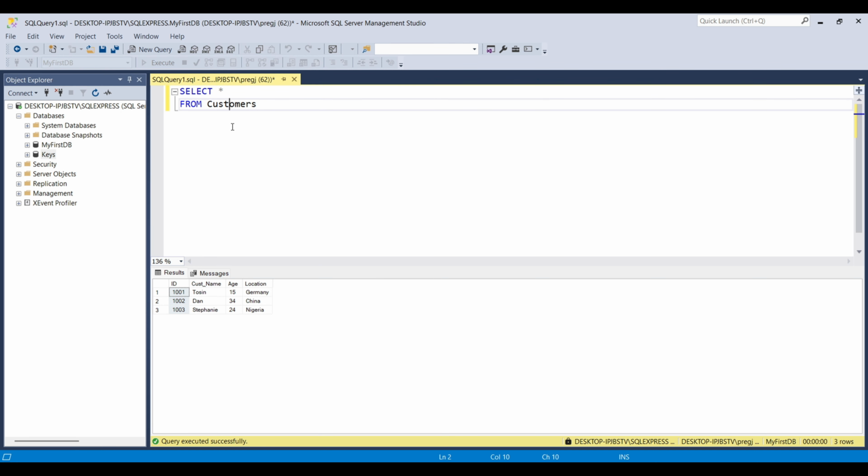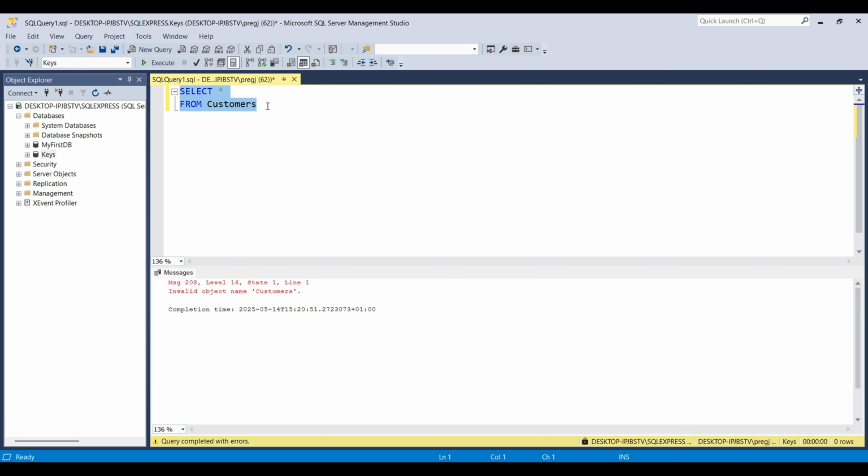Okay, so in this our new database, let's try to create a new table. So I'll change it from here. I'll change it to keys. Okay, so now if I run this, it's not going to find the table because we don't have it. So let's create another table that we are going to call customers in this new database. So we want to create a new table called customers in this keys database, all right? We are going to have just two columns, the customer ID column and the customer name.